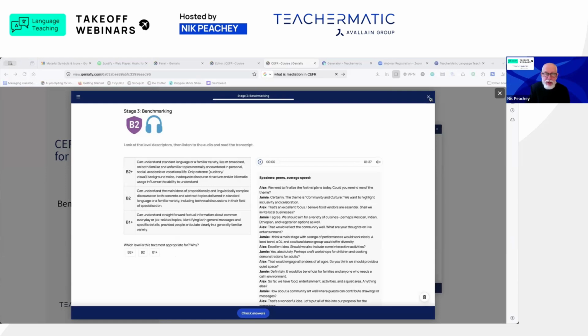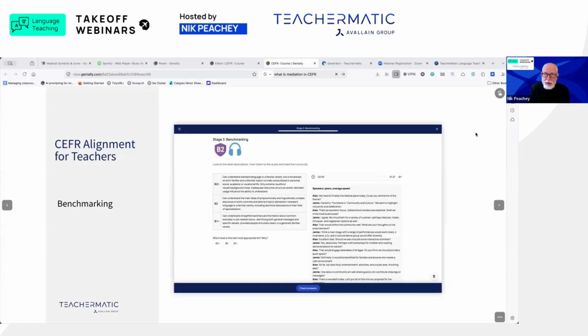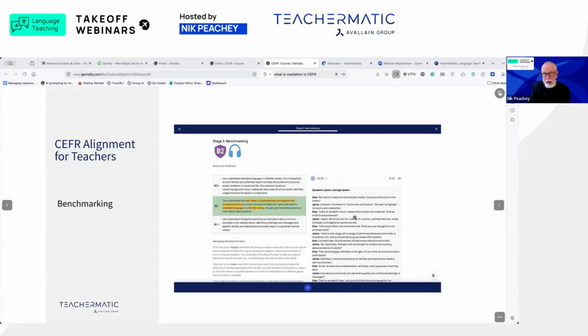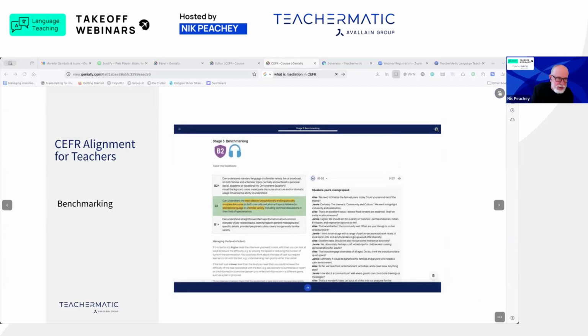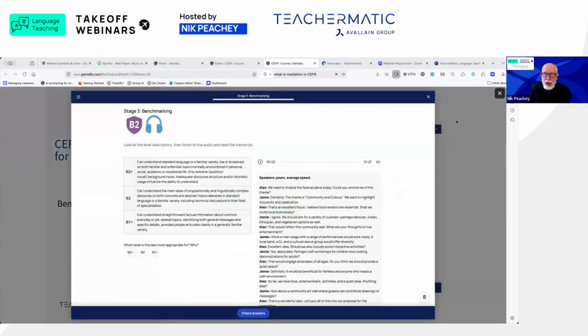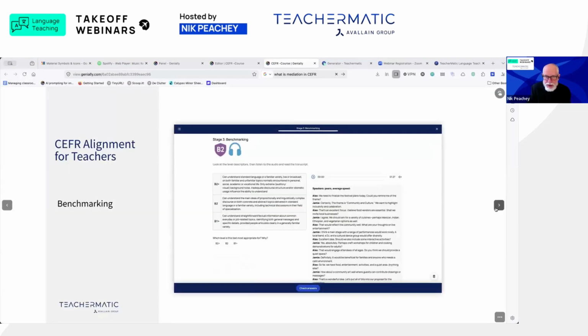And again, you can check your answer, so it's all interactive. You can actually listen to the audio as well if you want to, which I think is great too. And then to get your feedback, you just click and then it tells you what's the correct answer, highlights the different areas, and gives you some kind of more detailed feedback. So you can work through those different exercises and get the different answers.